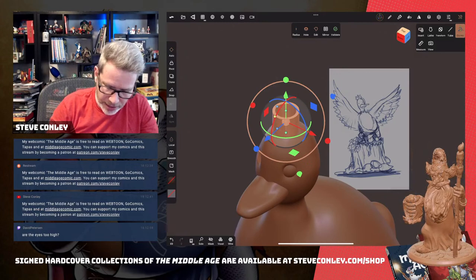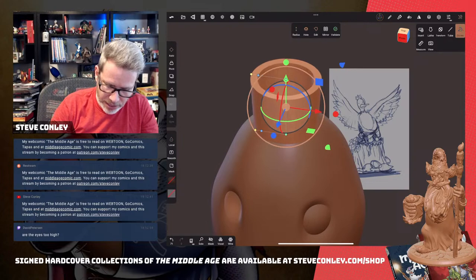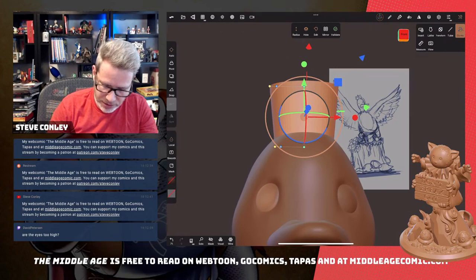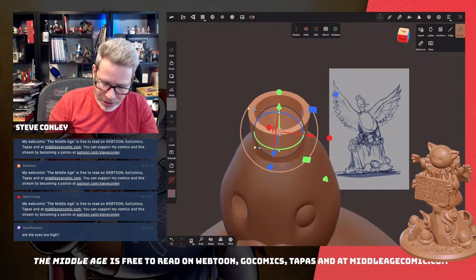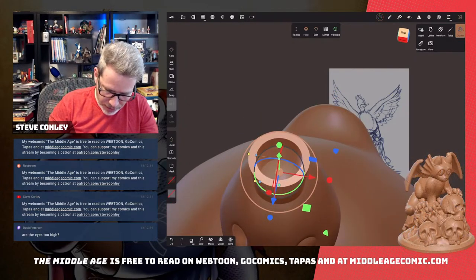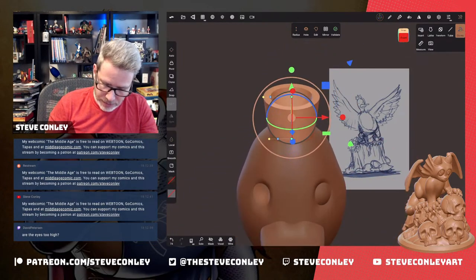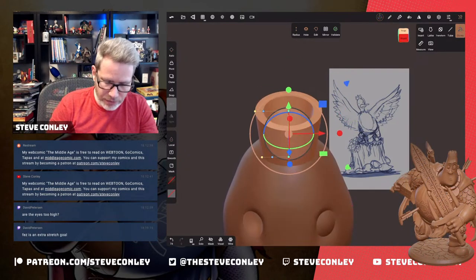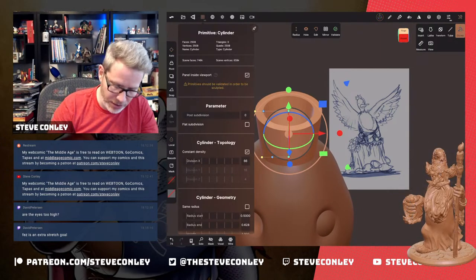We're going to hollow it out. We're going to click the radius so we can change the radius at the top so it opens up a little bit as it sticks out. That's probably thick for the width of the thing, but since this has to print, I don't care so much. I do want it to have just enough thinness that I can cut out the shapes and it doesn't look weird.